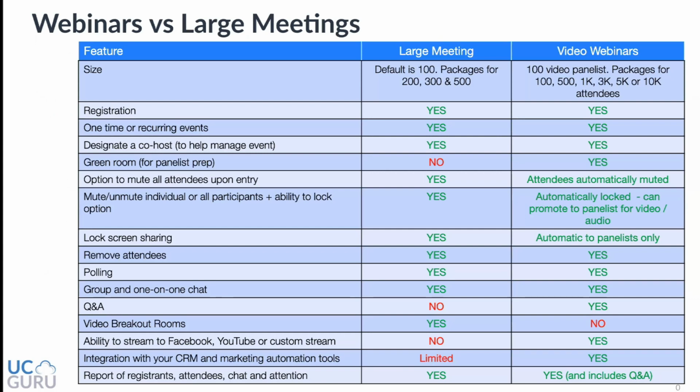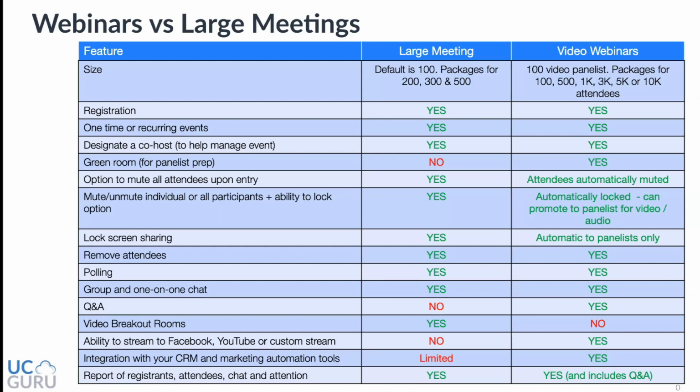So what are the differences between webinars and large meetings? So again, Eric stated this, I stated this. If your event is public facing, I do recommend that you use a webinar. Also, if your event needs to not have the attendees to be able to talk or be seen on camera, always use a webinar for that. And another big feature is the amount of participants that you need. Typically, the meetings are 100, 200, 300, and 500. There actually now is a Zoom large meeting for 1,000 licenses.